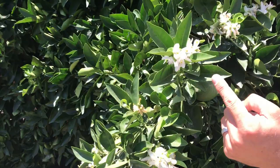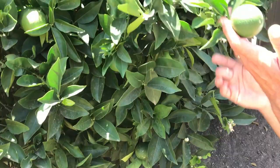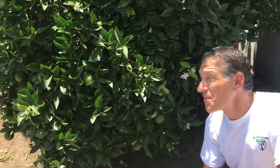Let's check out some of the younger fruit within the plant. As you can see again, a ton of flowers. The honeybees are busy at work, and underlying some medium-sized fruit, a couple more fruit over here. As we go lower, a couple more. Another one, more flowers, more fruit. This tree is nothing less than phenomenal. It's a beautiful tree, and let's discuss what we're gonna do to now start caring for that wounded branch.